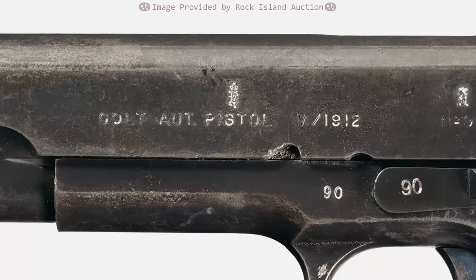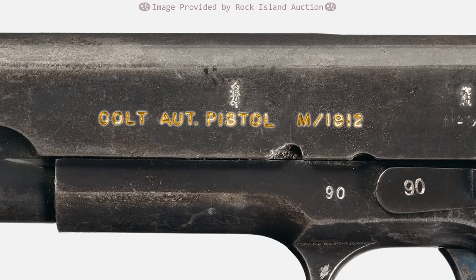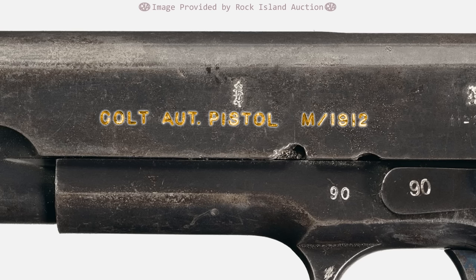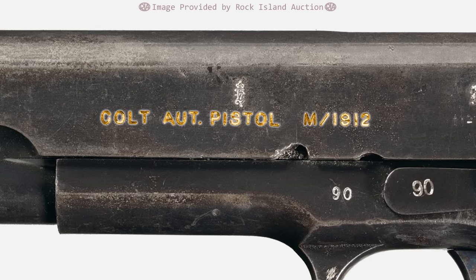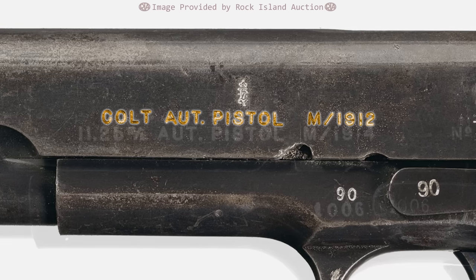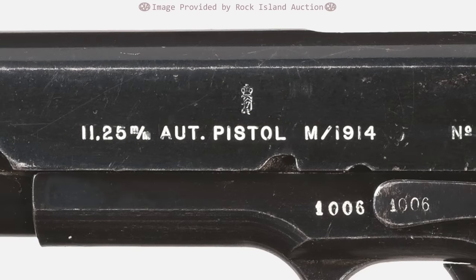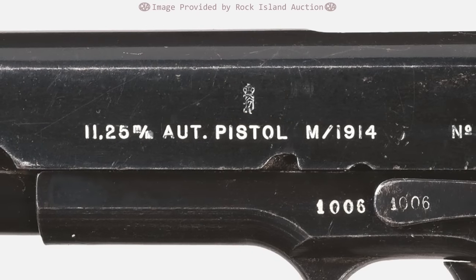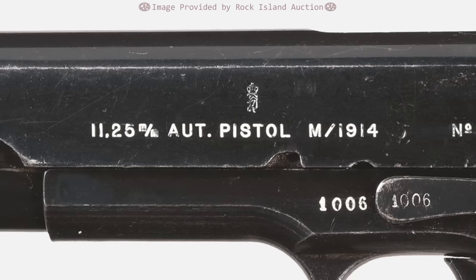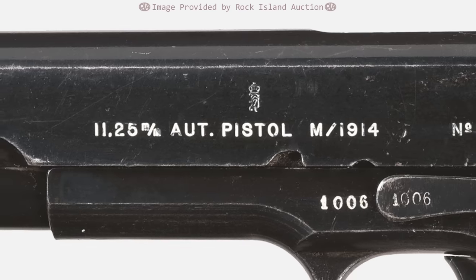These changes started with the slide legend. While there was no mention of the caliber, it was listed in official documents as 11.43mm. This was the widest measurement of the bore. During development, however, it was decided to rename the pistol from model of 1912 to model of 1914 for its actual adoption date, and the bore measurement changed to the narrow measurement, 11.25mm. This decision was made before any actual physical changes to the pistol were decided. That means that the Norwegian model 1912 and Norwegian model 1914 are exactly the same gun officially.